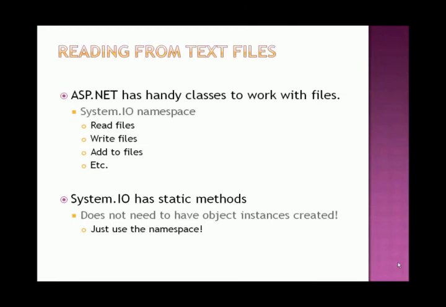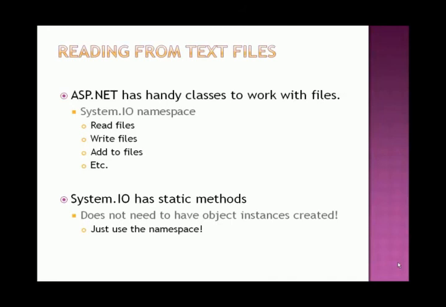As I said, it's not always the best solution to do this, because whenever you want to change the code, or the email body, you have to change the code, and it's not really what you want to do. The .NET framework, on the other hand, comes with a few handy classes and methods that makes it very easy to work with files. The file class is within system.io namespace, and that enables you to read, write files, and add to files, create files, delete files, and move the files around, and a host of things that you could do to manipulate file systems.